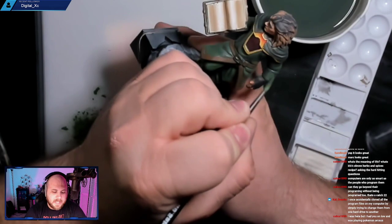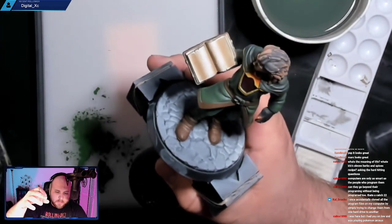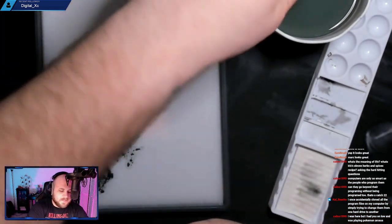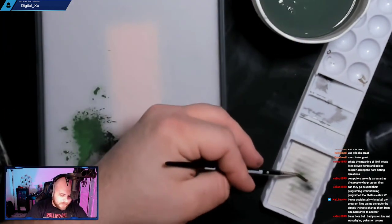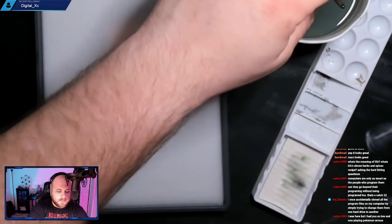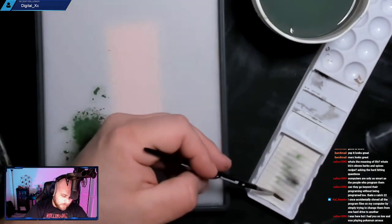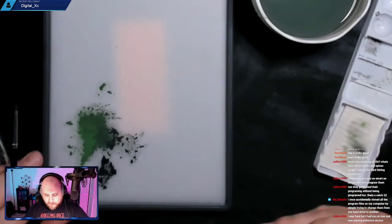But if I were to add highlights on the underside of the clothing, but the light source is on top, then that doesn't make sense. So we're using a combination of what this would actually look like in real life, as well as some artistic expression, I guess you could say. Trying to make it look good, but also a little bit real.